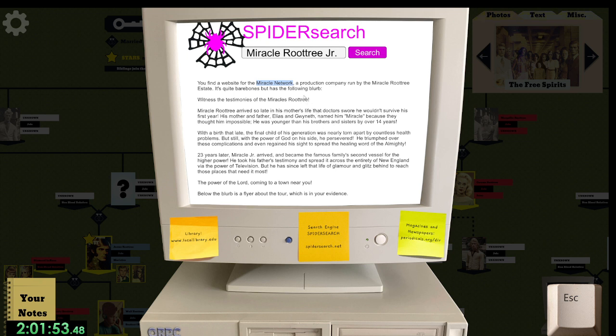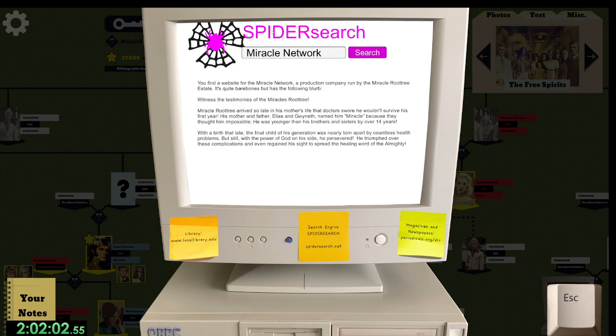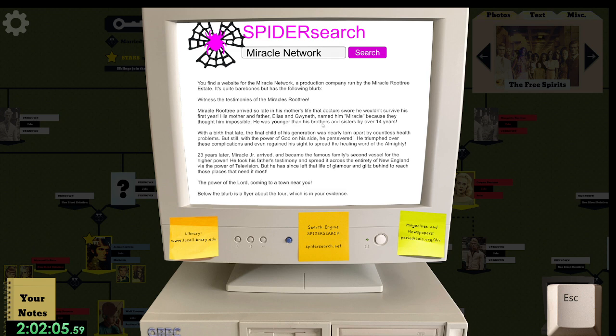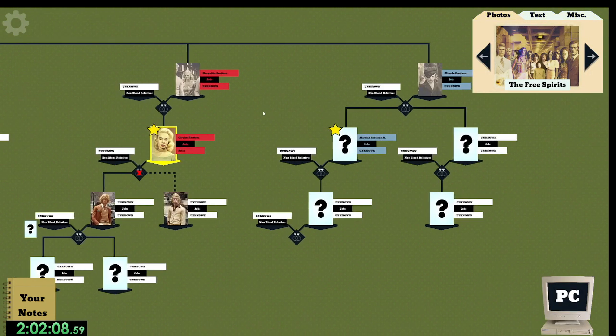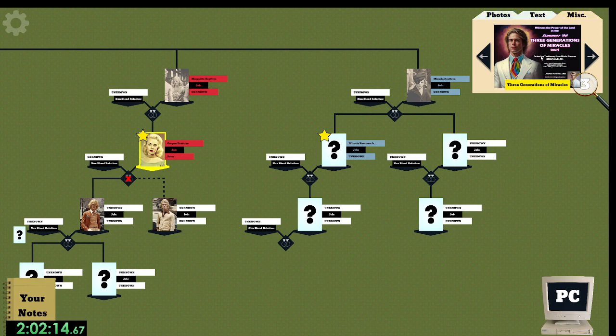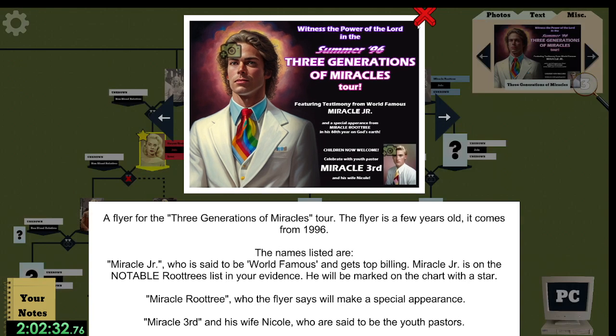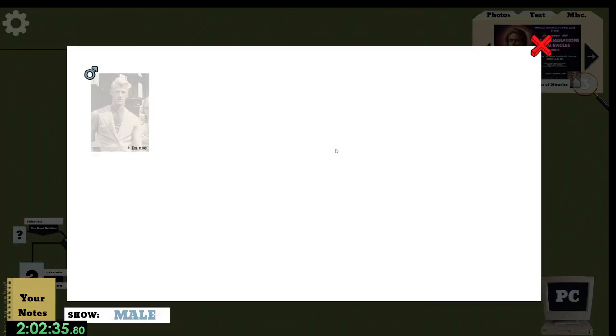So Miracle Jr. is a televangelist. Yeah. Okay, and there's evidence in it. We got evidence too. Yep. About the tour. Okay, this gives you the same thing. Okay, let's check the evidence. There we go. Well, that's Miracle Jr. and Miracle the Third. Wow. World famous. Oh boy. And his wife Nicole. There was another Nicole.